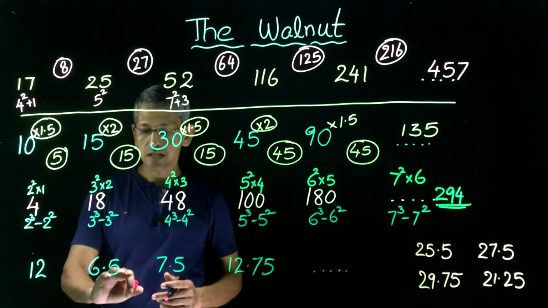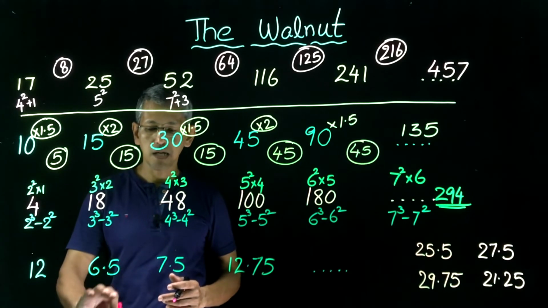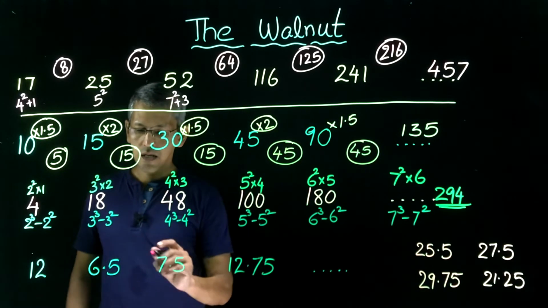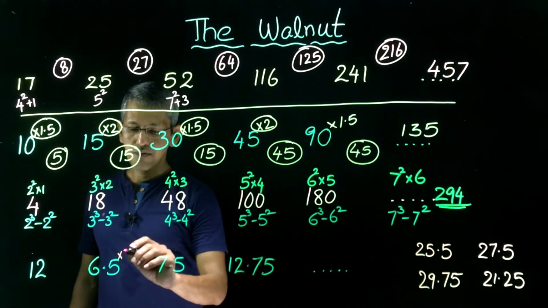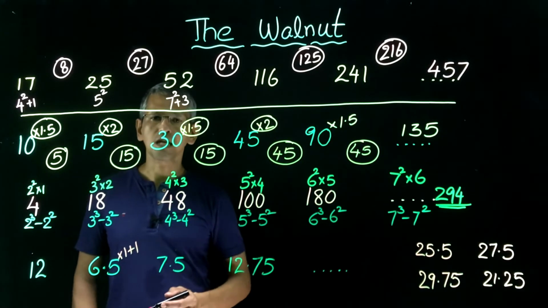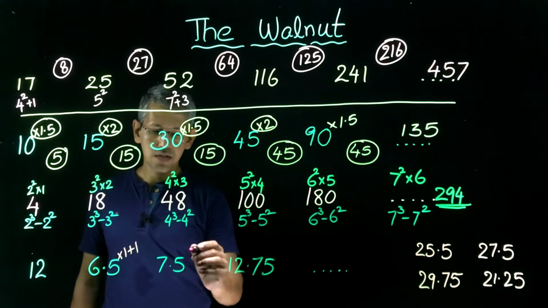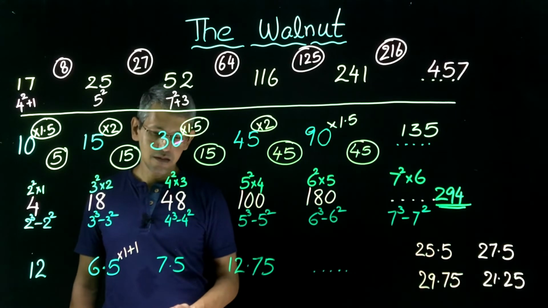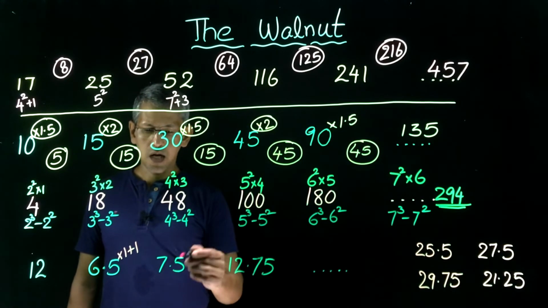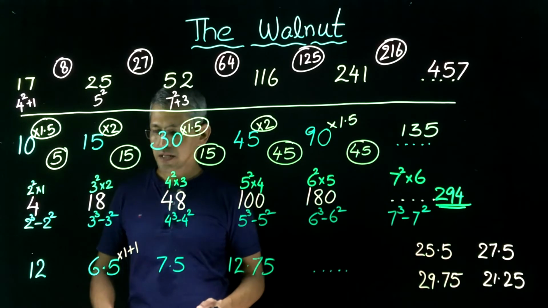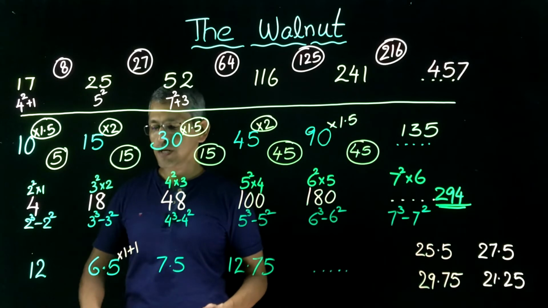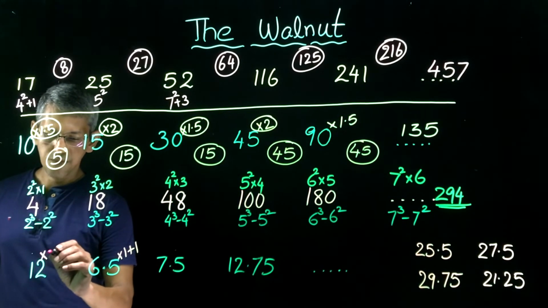12 multiplied by something we get 6.5, 6.5 multiplied by something we get 7.5. Is there a chance? What I see here, 6.5 into 1 plus 1 is 7.5. That's a distant possibility. I'll try with 7.5. 7.5 into 2, that is 13. That doesn't work. How about any other number? 12 and 6. If it is 1, this must be something less than 1. 12 into 0, that doesn't work. How about 12 into 0.5?